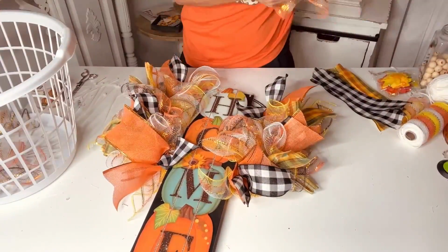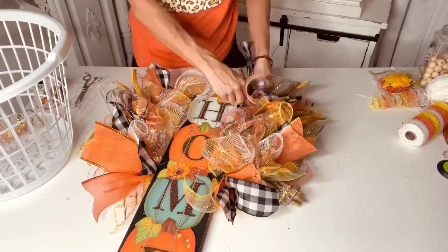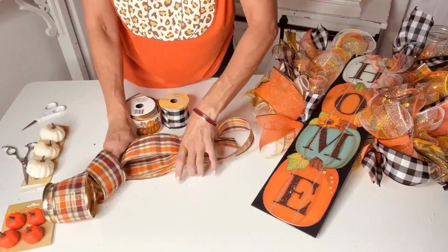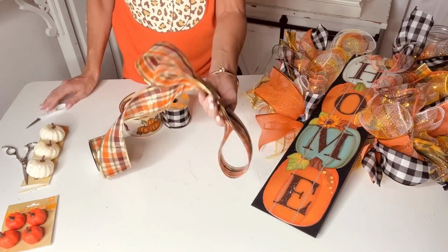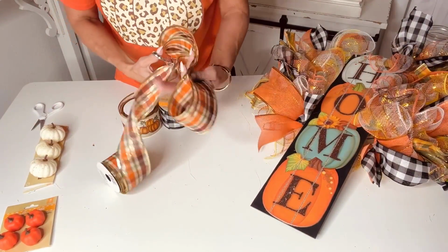And so again, I'm just doing the same thing on this side. You bundle that mesh, you add in a layer or 2 of ribbon, zip tie it onto the wreath form, and bam. Now I'm going to share with you guys how to make a super easy little bow for fall. You're going to measure your first row of loops from your hand to your elbow. It's about 12 inches, and loop it over on itself about 4 times, or however many loops you want to do, and then cut that off.